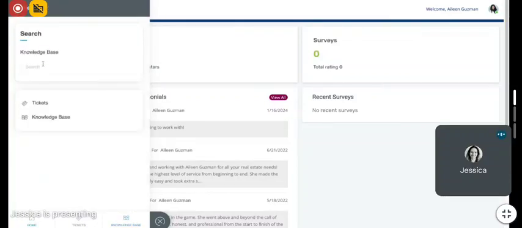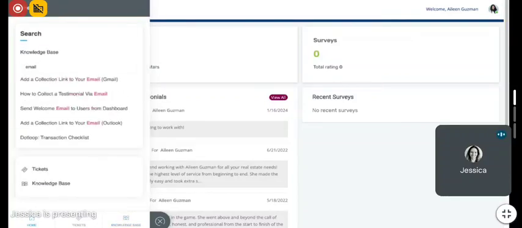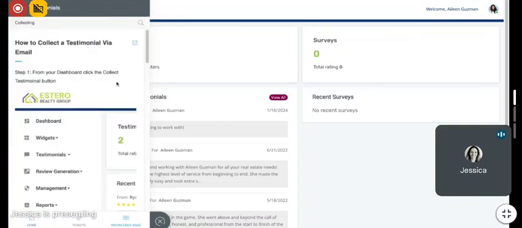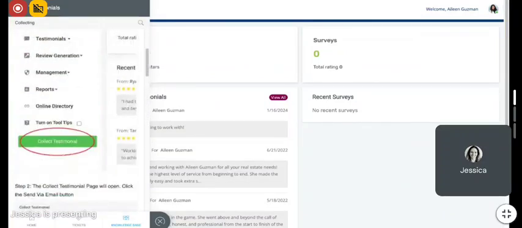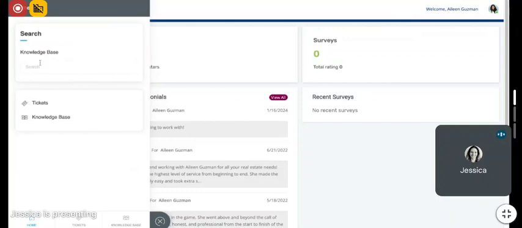If you want to know how to put that link in your email signature, you've got an article here on how to add a collection link to your email if you're using Gmail, or even if you have Outlook. There's also an article on how to, again, manually collect that testimonial. So how to send out that email. Like I said, lots of different great help articles available right from that knowledge base.